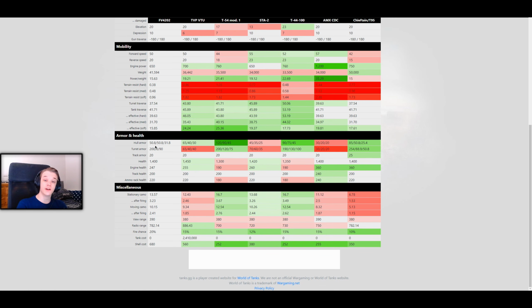So yeah, armor and health wise, you might look at this and think, 200 armor for the turret, that's pretty good actually. No, it's not, and I'll show you in a second why it's not. But hull armor wise, the hull armor's actually not that bad. If you manage to bait some shots into the upper hull armor, then you can bounce quite a few. But as soon as they shoot your turret, it's going to pen, unless they get stupidly unlucky and hit above the turret, and then they'll bounce off, but that's fine.